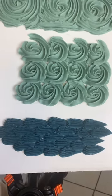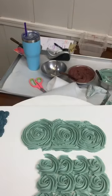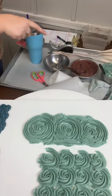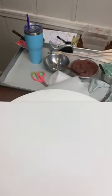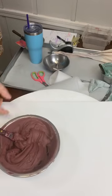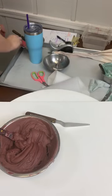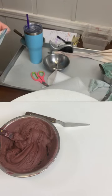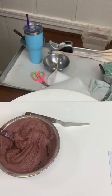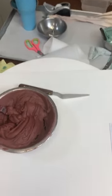Let's grab another color over here and another board. I've got red. So I'm gonna swap out for a clean board. We'll do some stuff with spatulas and a clean card. You guys know I do a lot with the clean card. And I'm going to keep my notes with me because I don't want to forget stuff. I have lots of ideas for you. And we have plenty of time. Okay, so I'm going to put you guys on a field trip again.